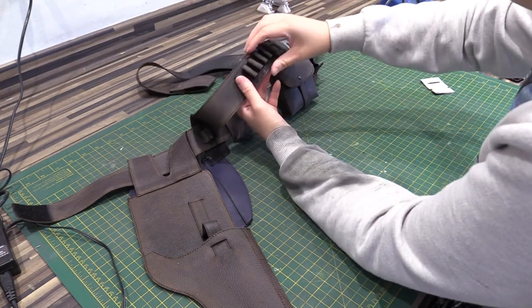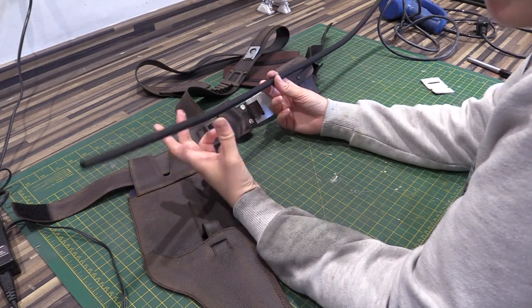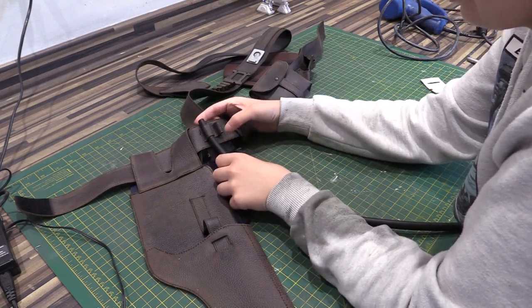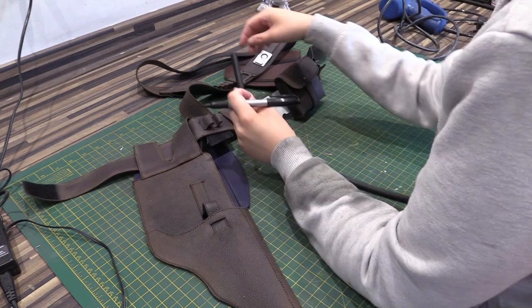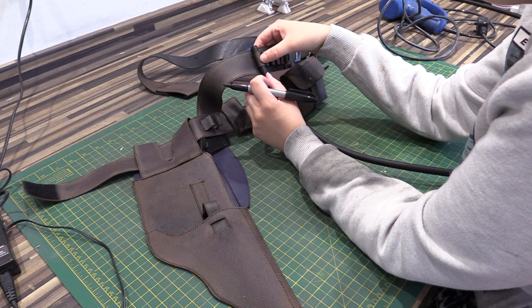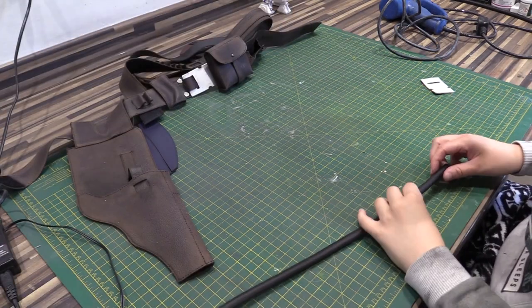There are little loops already on the belt — one around the waist and some around the top. For that I've ordered some foam dowel from Polyprops, where I get most of my foam. It's 10mm thick and fits in there quite nicely. We're going to figure out how long we want them — ideally a little bit wider than the belt. We've also got loops on one of the shin straps, so we'll add those too. Not all of these are filled in, so we're going to need about six cut out at the right length.